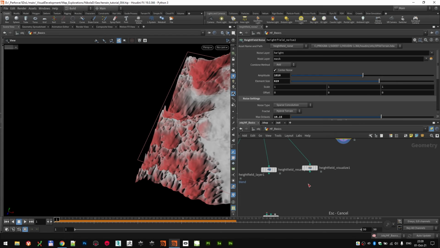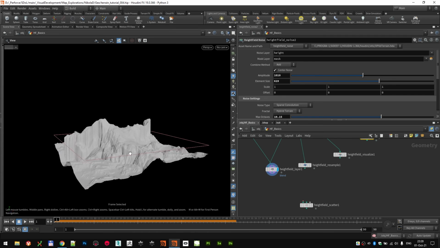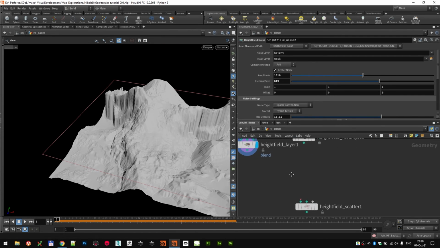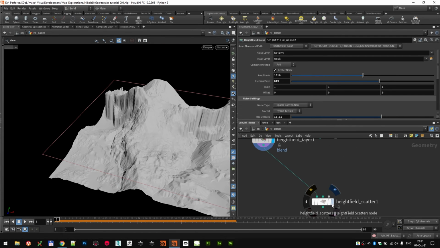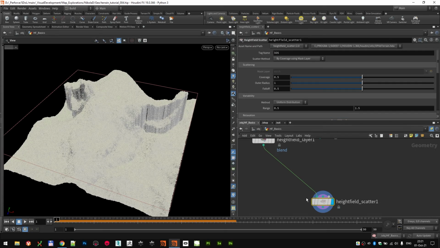Okay, sorry for that sidestep. Let's go back to the height field scatter node. So let's say that this is our height field. If we plug that into the height field scatter, you will see that by default it scatters a lot of points. It has options to scatter either by coverage, by density, or by total points.